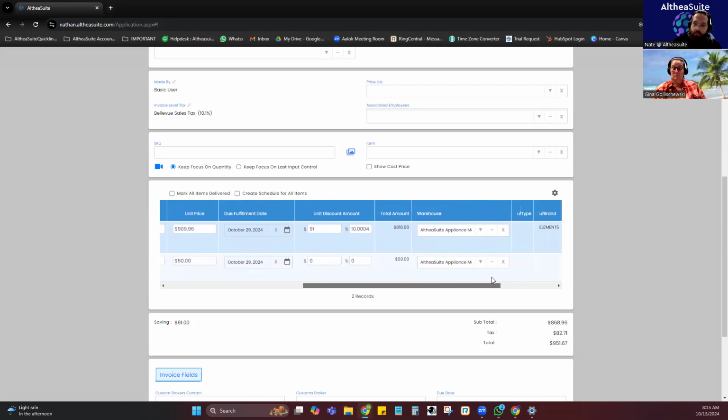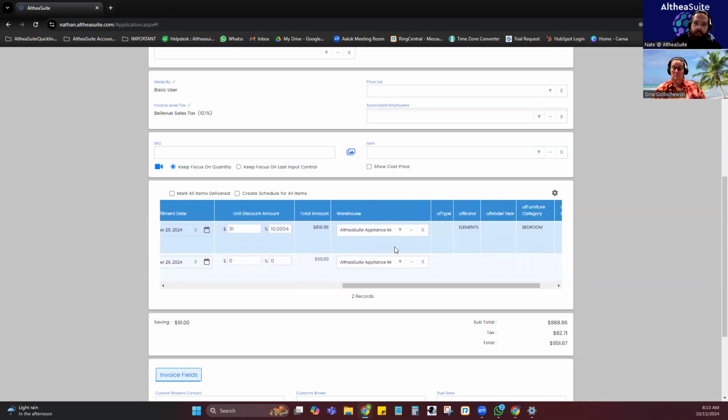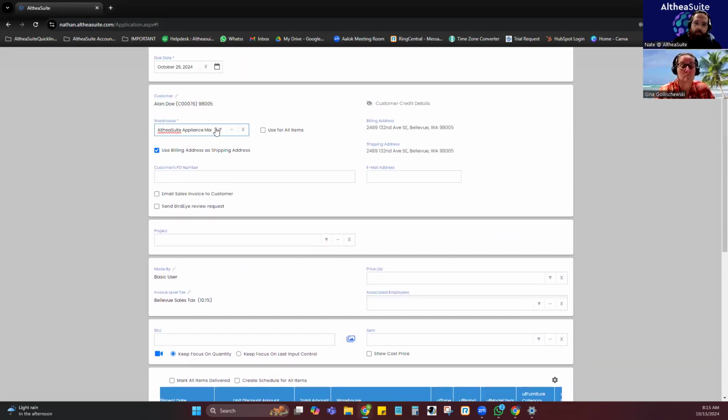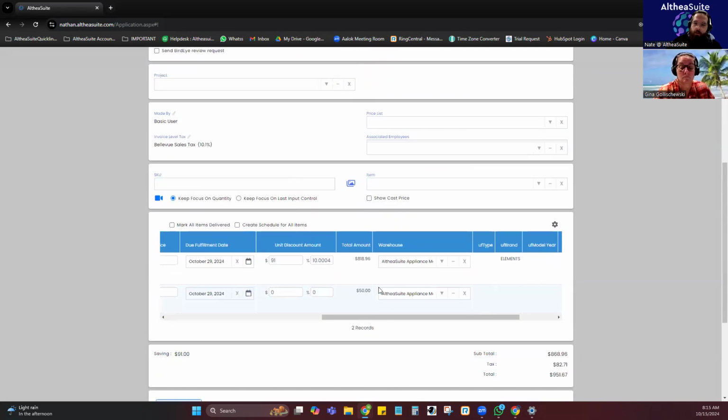So if I scroll to the right even more, we have a warehouse selection. This is settings based. I can tell the system which warehouse my item is actually coming from. I can set this all the way at the top of this document up here by choosing which warehouse these items are going to be stocked out of. I can check that box to use for all my items, and that will set the warehouses down here for that.